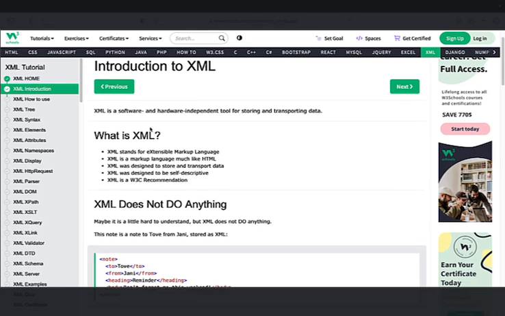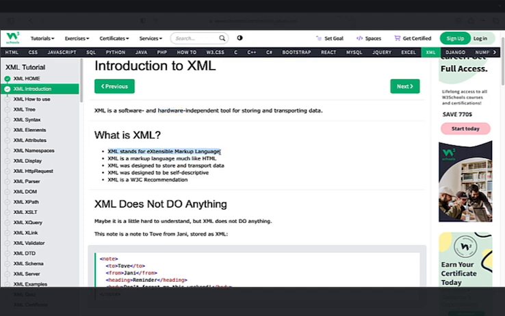So if you go next in next chapter, we said that XML is a software and hardware independent tool. That's the key thing that we're talking about. It's not dependent on the software. It means that it is not only that, okay, if you're using XML, you need to use Python with it. Nah, you can use any language with that. You can use Java, you can use Python, you can use JavaScript, you can use HTML, whatever language you want, you can integrate XML with it. Whatever system you want, you can integrate XML with it. It's a completely independent tool based on software as well as on hardware. So it can be read and decoded on any single system that you are using.